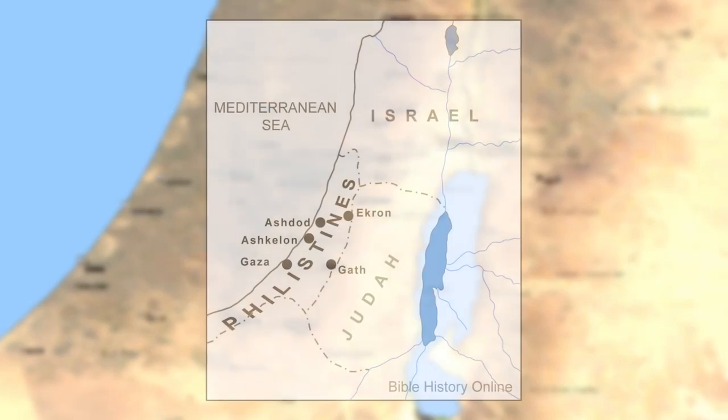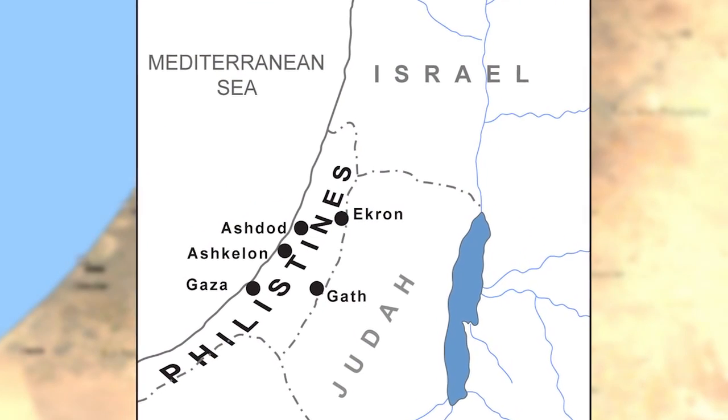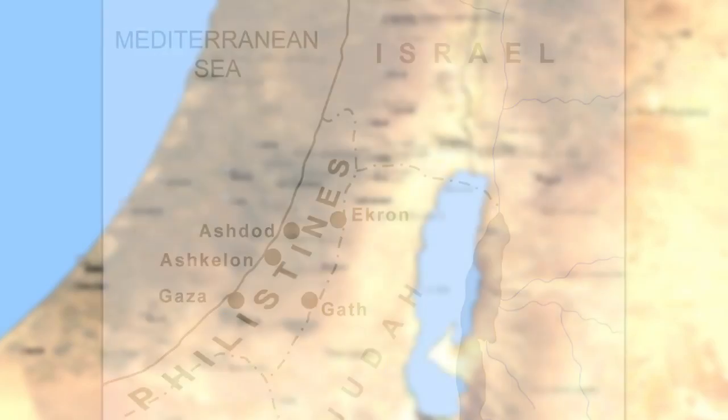So right now we're in the area of Philistia. This was part of the Philistine Pentapolis. They had these 5 cities, and one of them was Ekron, which is actually this spot where we're standing right here. We were standing on the spot of ancient Ekron, and Ekron is mentioned in a few places in the Bible. It was the last of the locations where the Philistines brought the Ark of the Covenant. And finally, when it got to Ashdod, they got sick, and they said, we need to get rid of this.